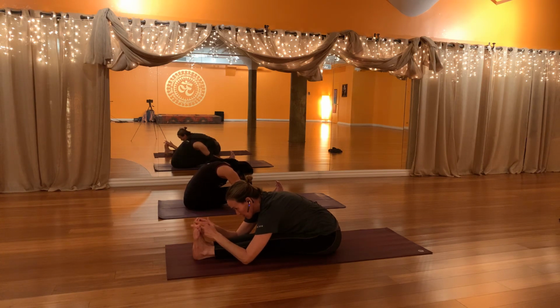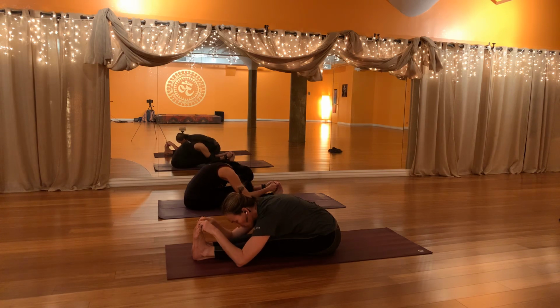Maybe the peace sign fingers wrap around the big toes. If this forward fold doesn't feel right for you, you can bend the knees here. Connect the chest to the tops of the thighs and find some length through the spine. If after a breath you think you can go a little deeper, bring the forehead to touch the shins. Let go of any tension in the face muscles. Relax the shoulders, the head, the neck. Breathe in through the base of the spine.